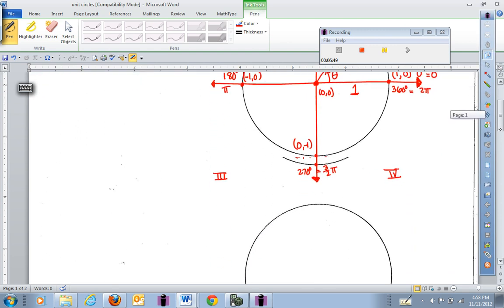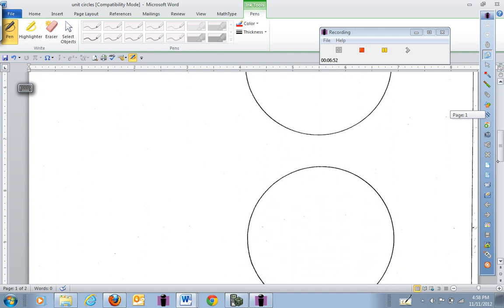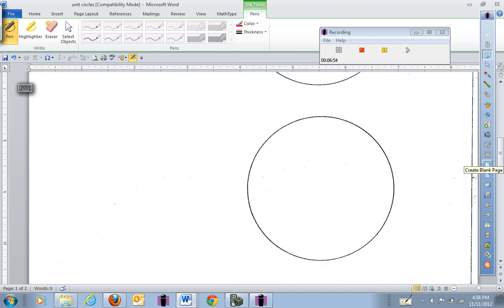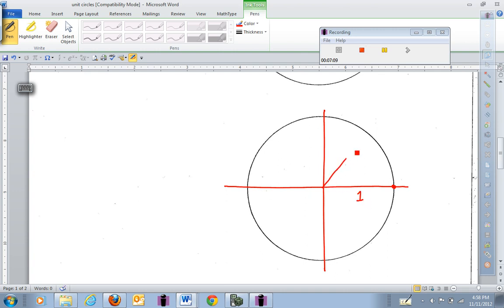Okay? So let me buzz down here to another circle that I happen to have drawn on here. And let me draw some new axes on here. And again, this is the 1 for my unit circle. Let me put that angle on here again, this angle theta. So I'm going to take the point 1, 0, and I'm going to rotate it up here to some coordinates that I don't know. But let me do this. Let me drop a right triangle down here, something you are familiar with.